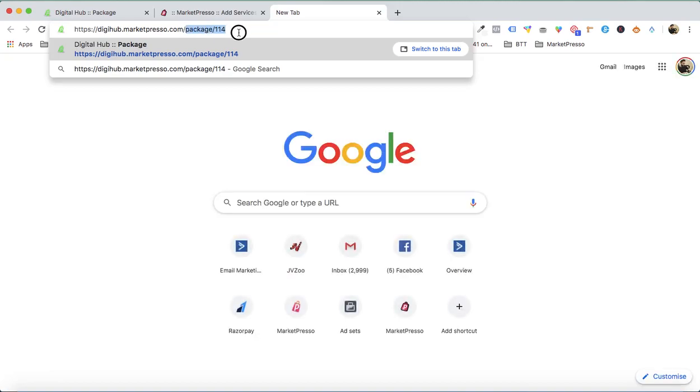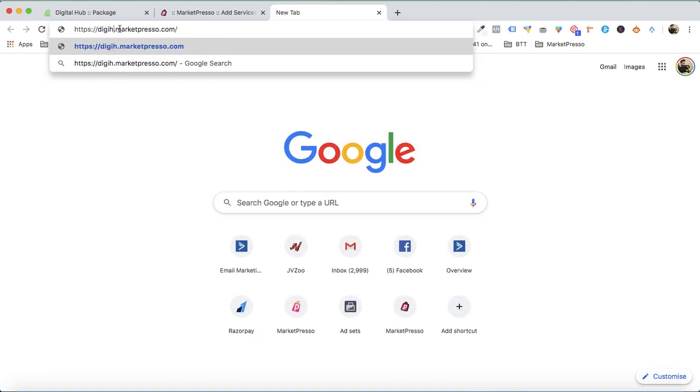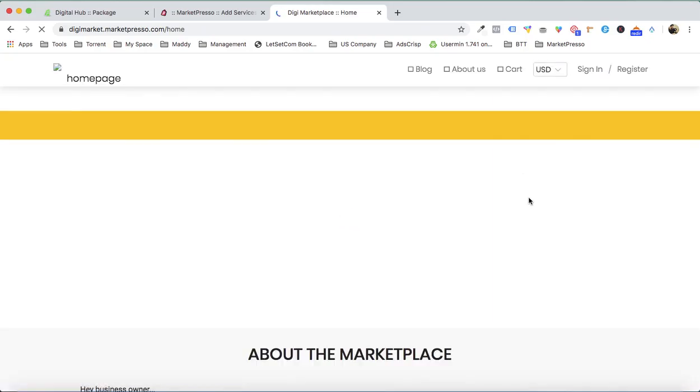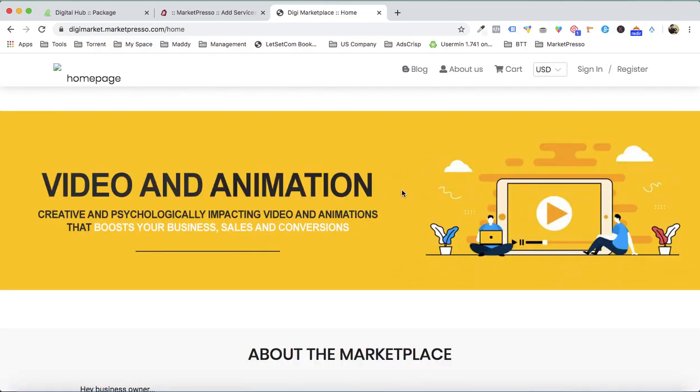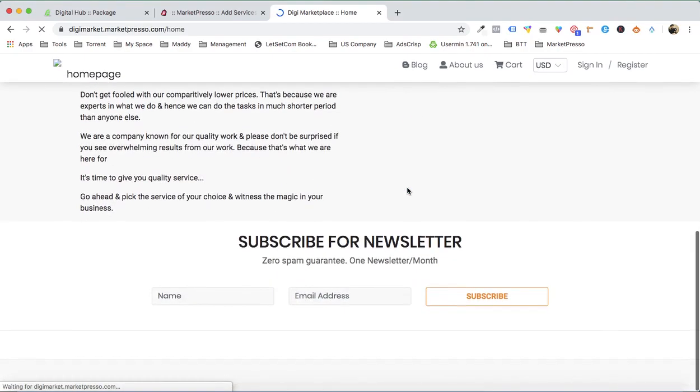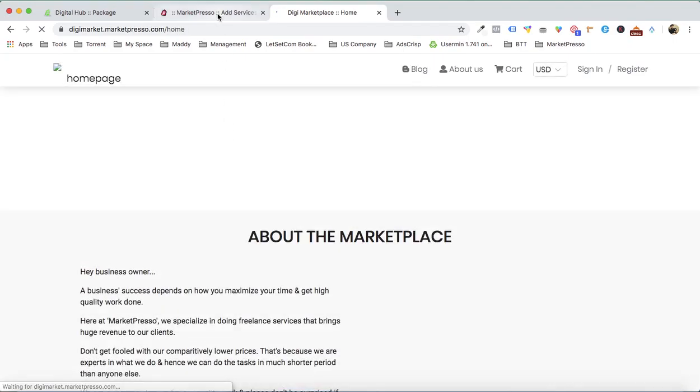Okay, let me show you what we are creating already. All right, so we created digi market. All right, let me open that for you. The marketplace is already created, right? That's the beauty, it's just done in a second, right? All right, so let it load, and we have this demo image coming just by default. All right, so don't worry about it. And we will have everything ready right over here.